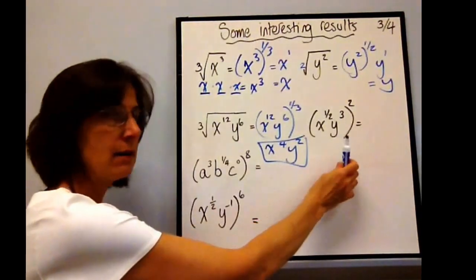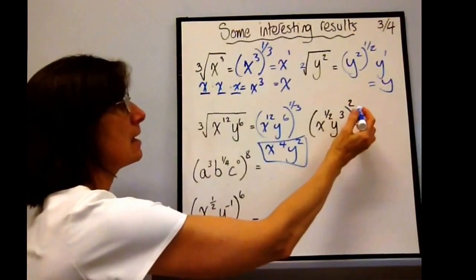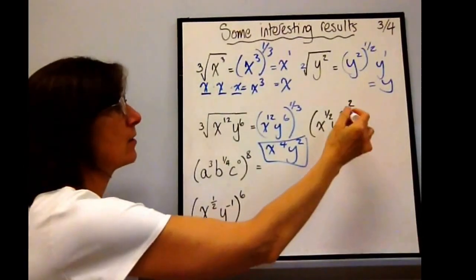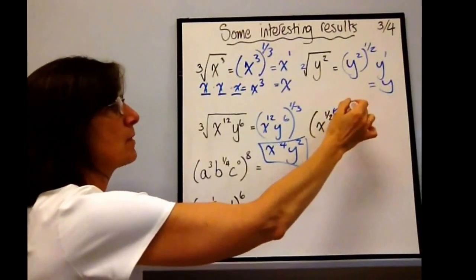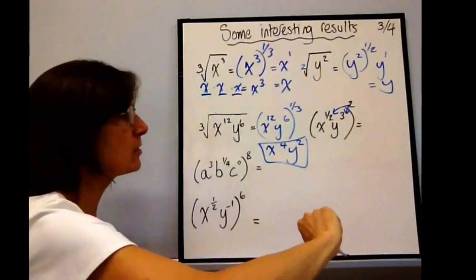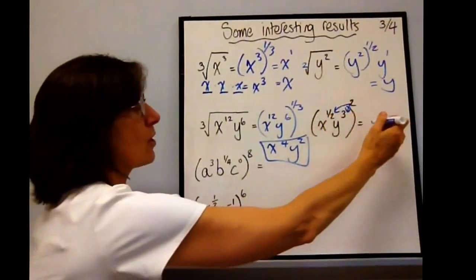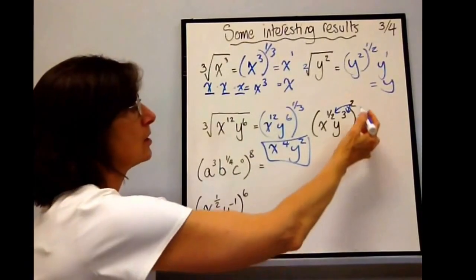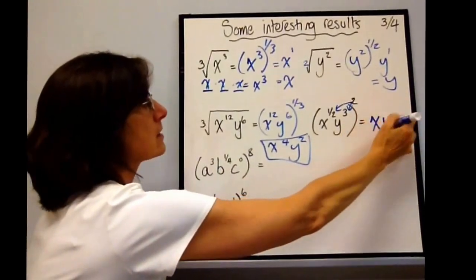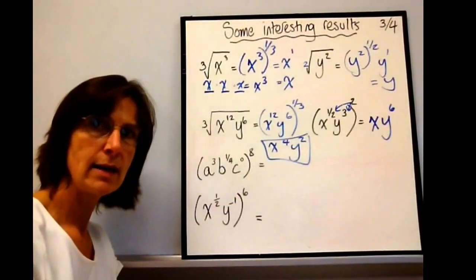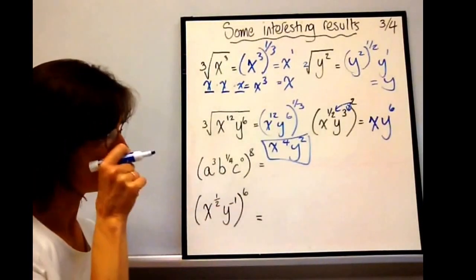If we go over here, let's apply. Remember, this is now a power of a power, also a power of a product, we need to know. Apply to both parts, and we do that by multiplying because they're powers of powers. 2 times 1/2 is 1. X, I'm not going to write the invisible 1 now. 2 times 3 is 6. So our answer would be x times y to the 6th.